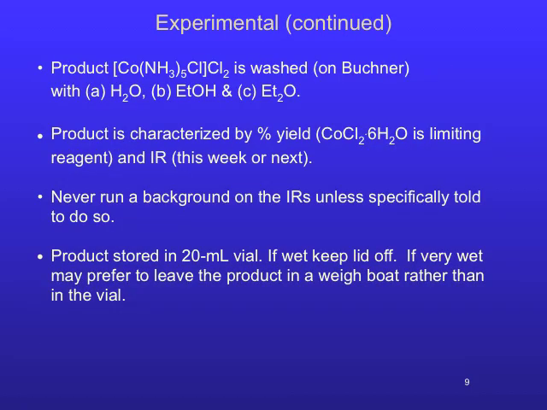The final product is washed with cold water, cold ethanol, and finally with ether. Note the progression from polar to nonpolar solvents in this series. This product is characterized by percent yield, color, and infrared spectrum. Operating the infrared spectrometer, or IR, usually does not require running a background. This has normally already been completed prior to the start of the lab period.